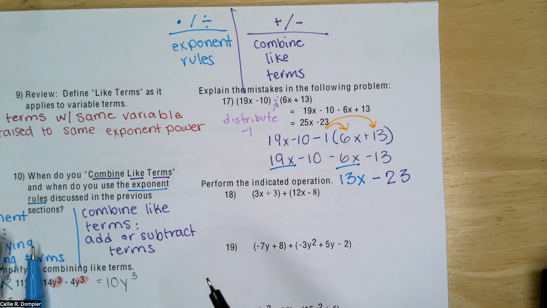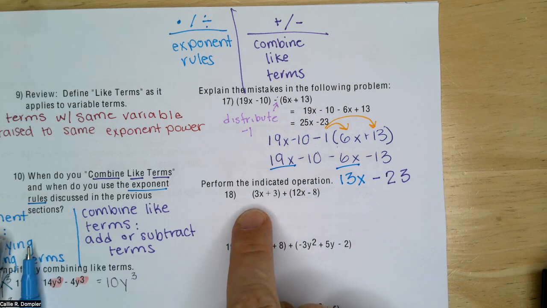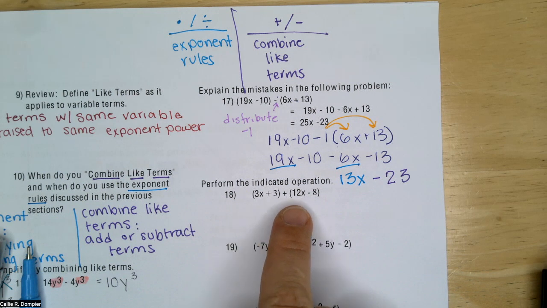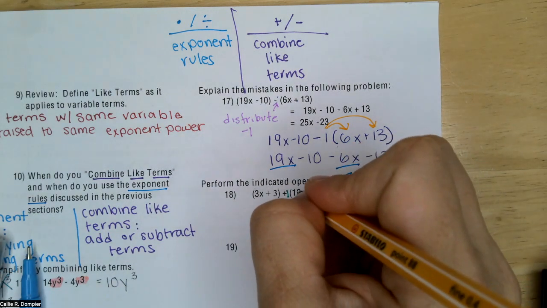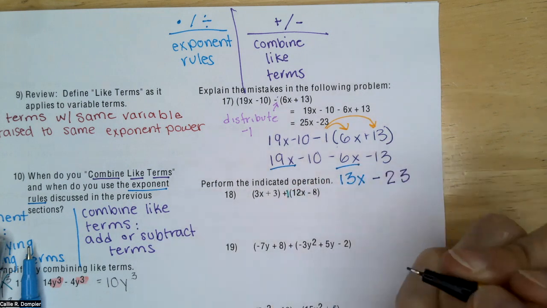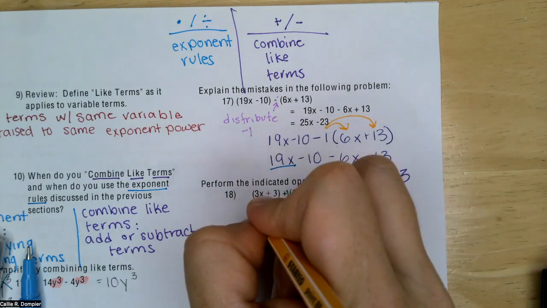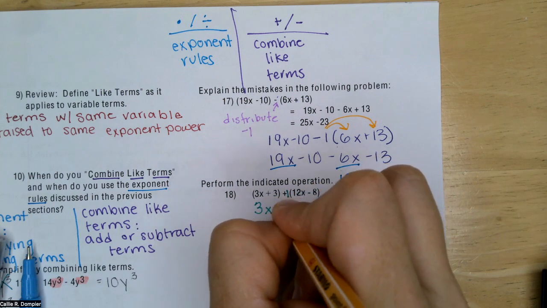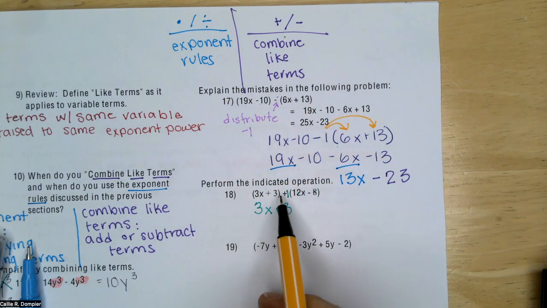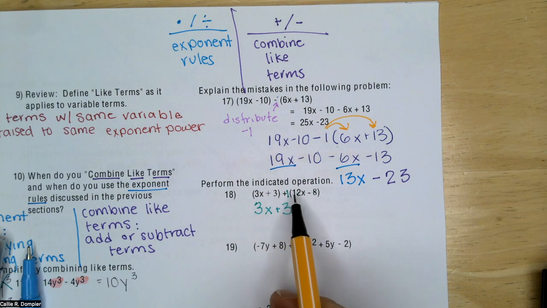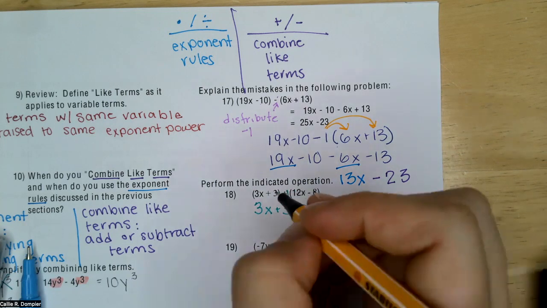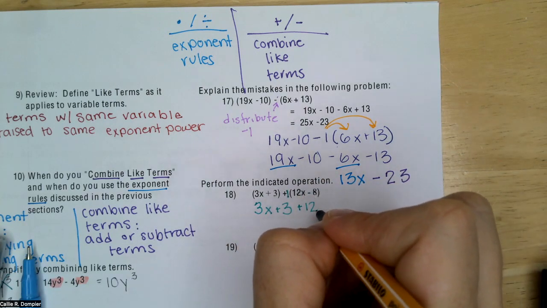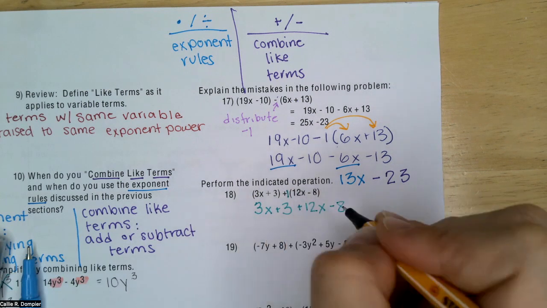Anyway. Okay. Here, however, 3x plus 3 plus 12x minus 8. Again, the parentheses mean we need to distribute the plus sign, but the plus is just a positive 1. Positive 1 times 12x is 12x. Positive 1 times -8 is -8. So we rewrite this as itself. 3x plus 3, get rid of those parentheses because there's nothing around them. There's nothing to do to that. Plus 1 times 12x and 1 times -8, or plus 12x minus 8. 1 times 12x is still a positive 12x. 1 times -8 is still a -8.